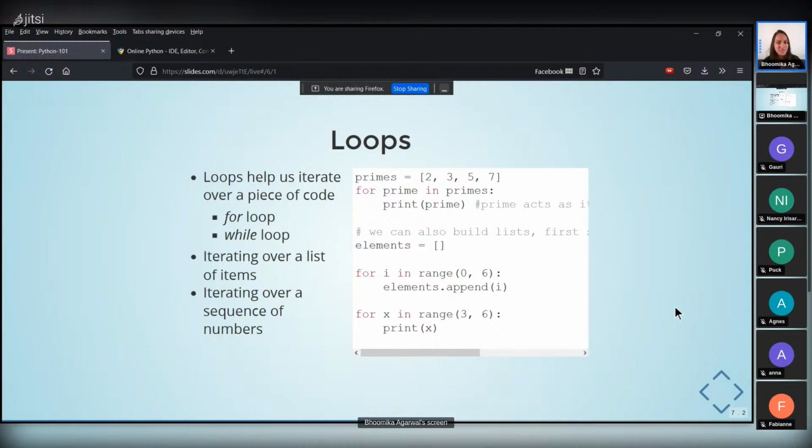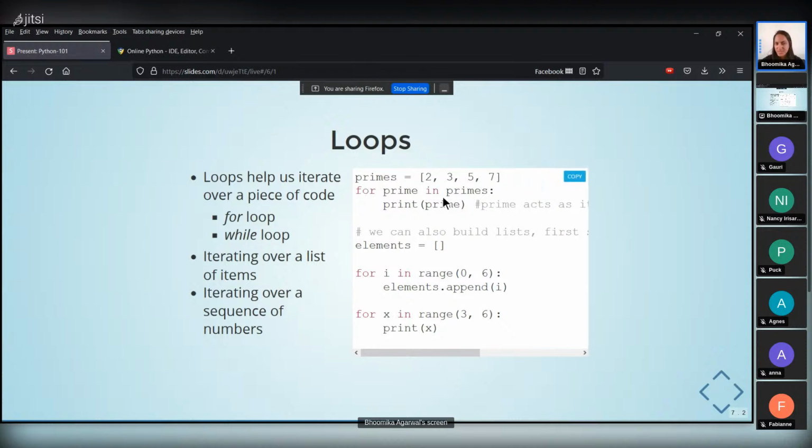And another very interesting thing that I like with Python is the for and the while loops are very simple. So the loop is used to iterate through a set of values. It can be in an array. It can also be if you just want to run it 6 times. So for the for loop, here we are defining a list with a set of primes, and then I can go through each one and print each one.